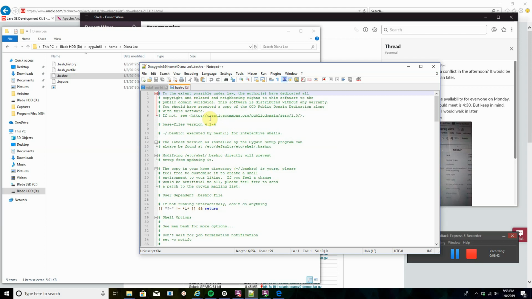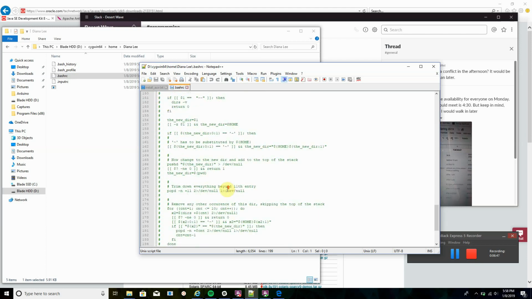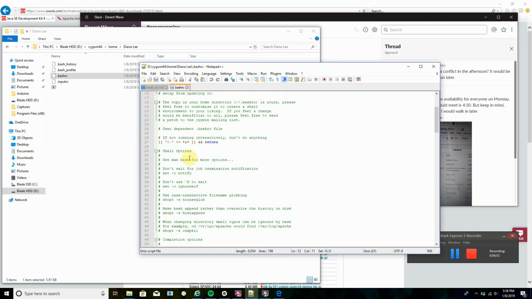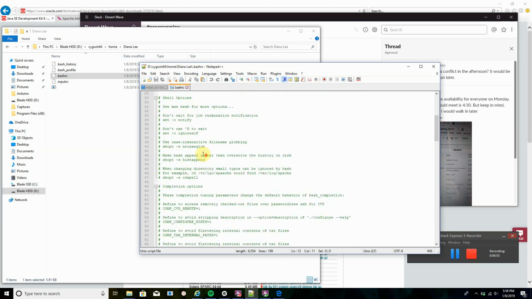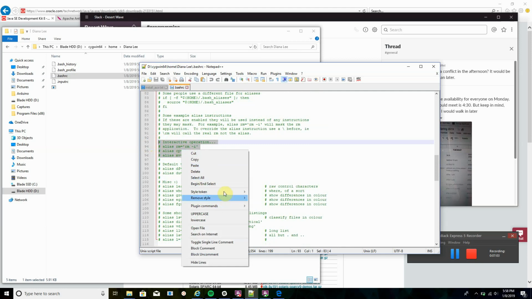Cool, so this is what your bash RC file would look like. Each of these pounds are comments, so we're going to uncomment a few things. We're going to start down here with these aliases. We're going to uncomment.